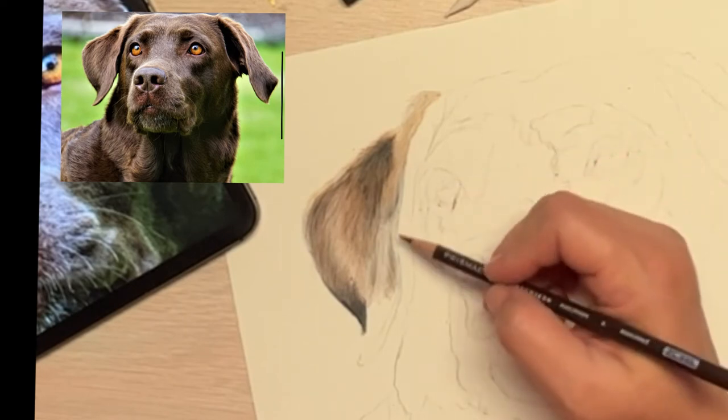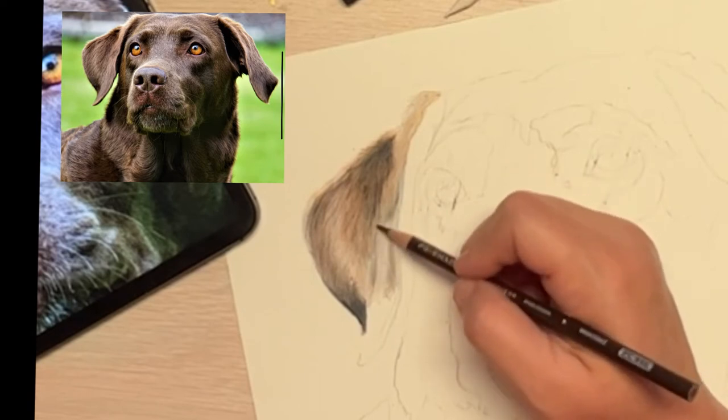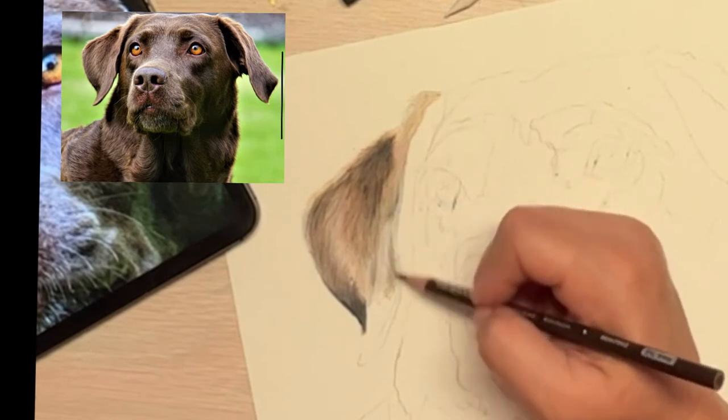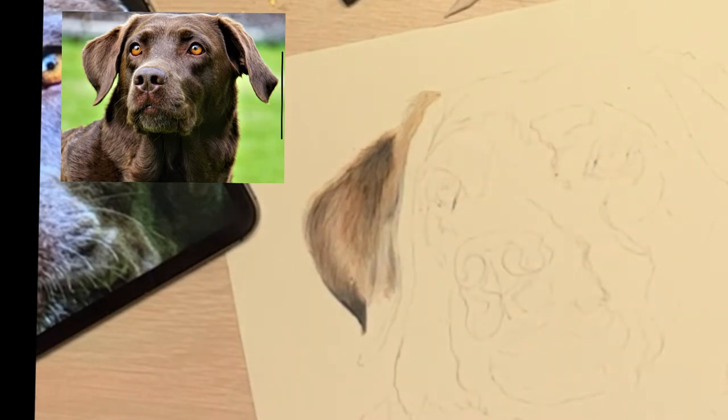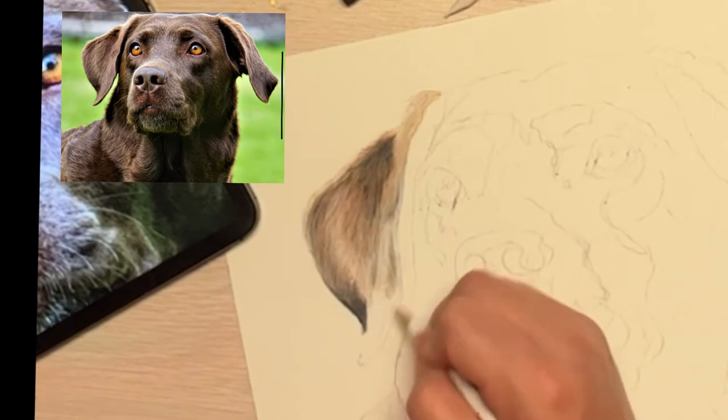That's looking better. That's a lot closer to what I want. Okay, so put those back. And I'm going to sharpen up my white Prismacolor just a little bit, not too sharp because I'm going to put a lot of pressure on it, putting down some more white. And I'm just going to get this last little bit here.